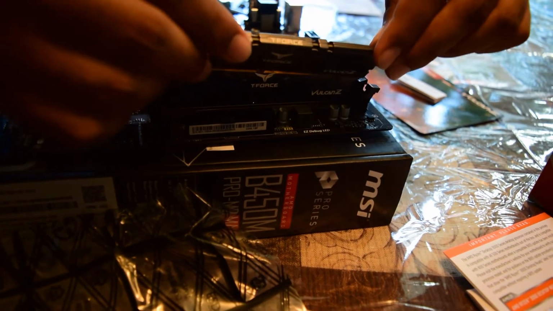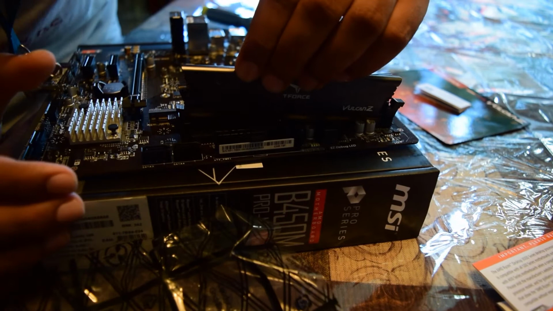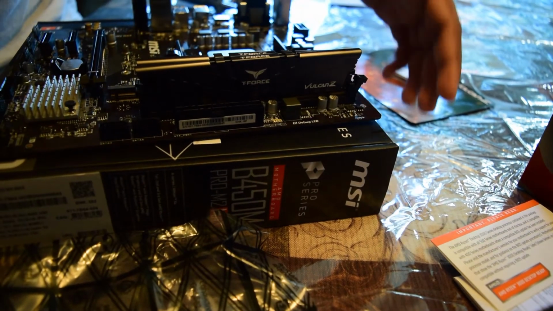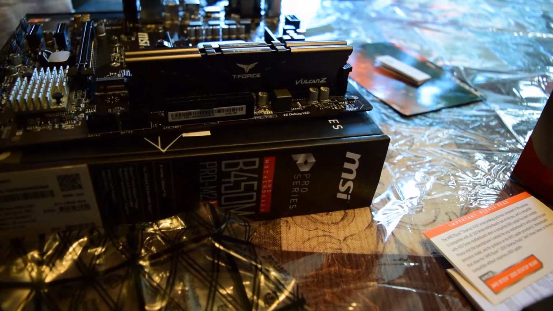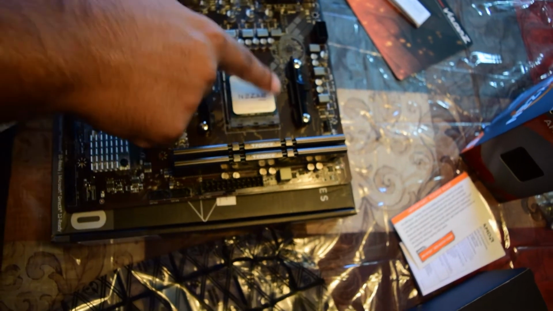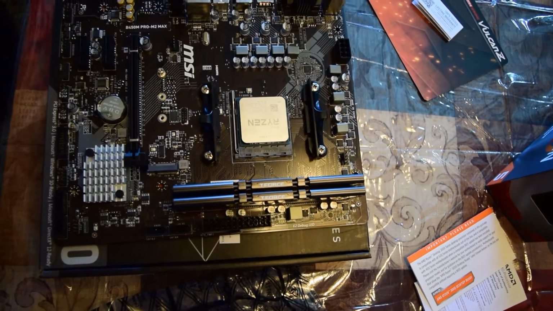Let's get in the second stick. Same process as the first one. Line it up very carefully. Right there. And then put pressure on one side. Click. Pressure on the other. Click. Alright. Both DIMMs are installed. Click, click. Now we're going to get into how we cool the CPU. Because these things will run 90 Celsius plus. So we got to cool it down for the max performance.